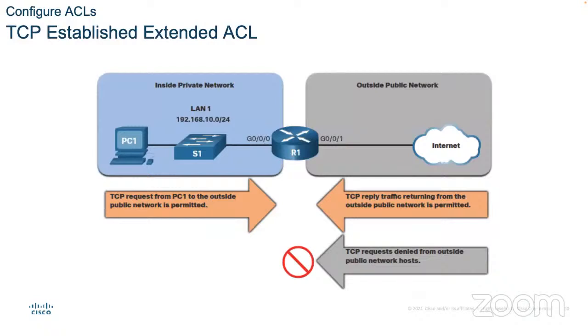TCP can also perform basic stateful firewall services using the established keyword. The keyword enables inside traffic to exit the private network and permit the returning reply to enter inside the network. Any TCP traffic generated by an outside host attempting to communicate inside will be denied. This way, only the return traffic is accepted and everything else is blocked. So if the device didn't request it, it's not coming through.